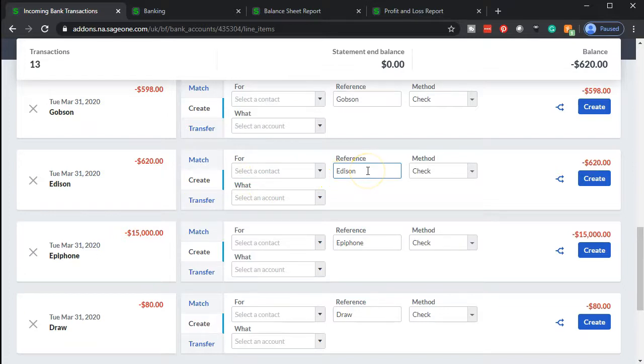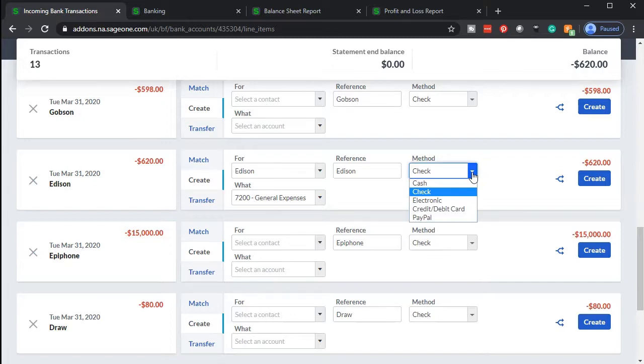Here's Edison. This would be typically how you would add it if you're relying on the bank feeds. I could copy the reference, or at some point in the reference, that'll usually be a vendor in there. We can add the vendor as we go. So here we already added it before, but we can add it if it wasn't there. And then we could select the vendor. And then we could say the format. Again, it could be check or some other type of format.